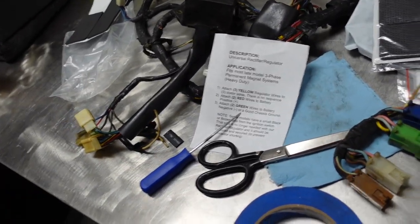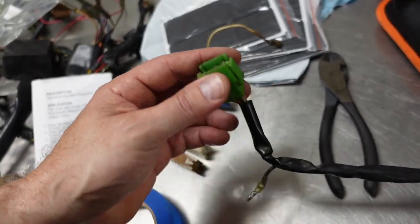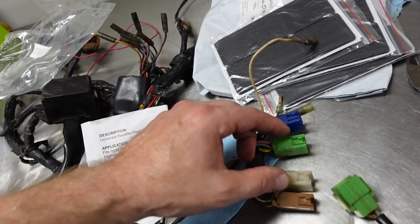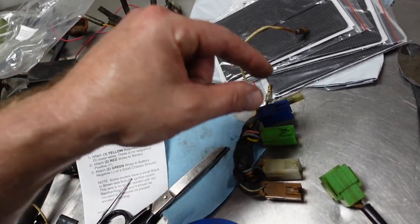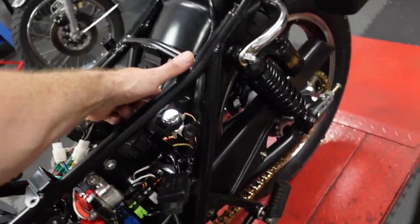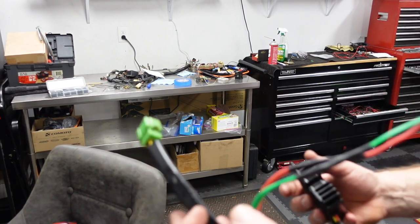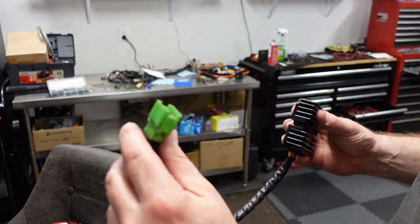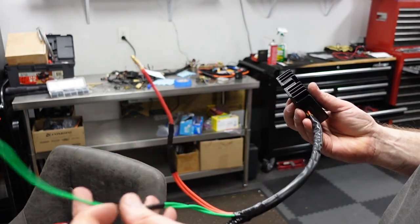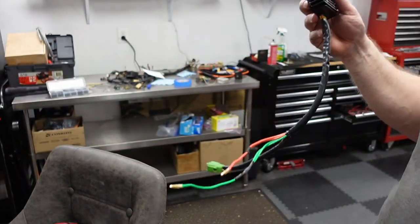So what I have to do is, I think I'm gonna take these plugs apart and make the new regulator rectifier plug into these two on here and one over here. So I gotta make up some wires. So this is what I ended up with. I reused the green terminal and the three stator wires go there. These two green ones go into a ground and this goes into the battery positive. So that should work.